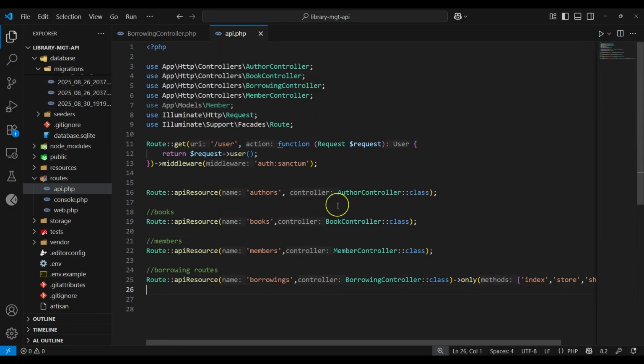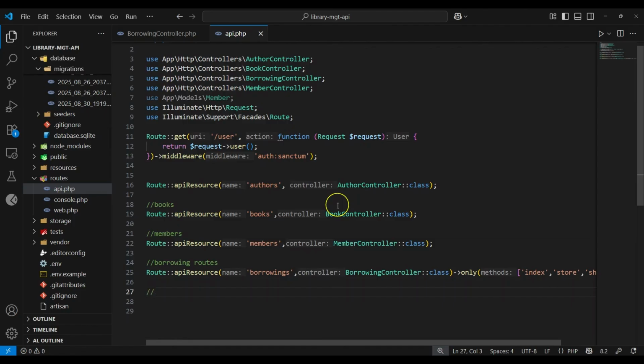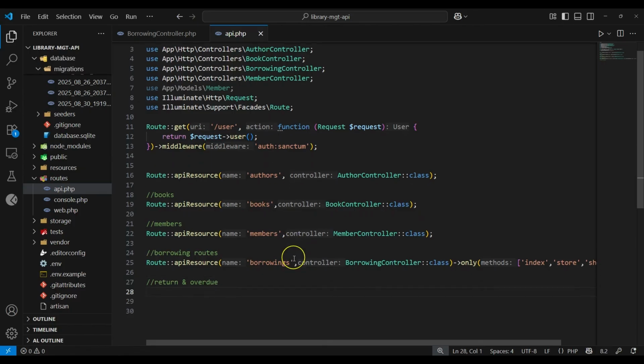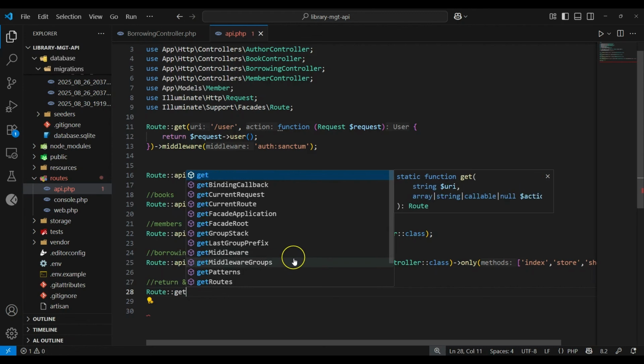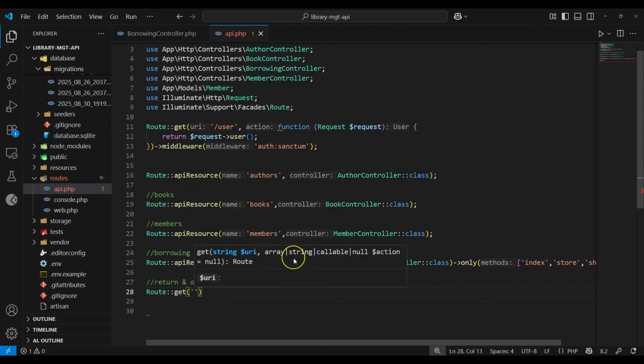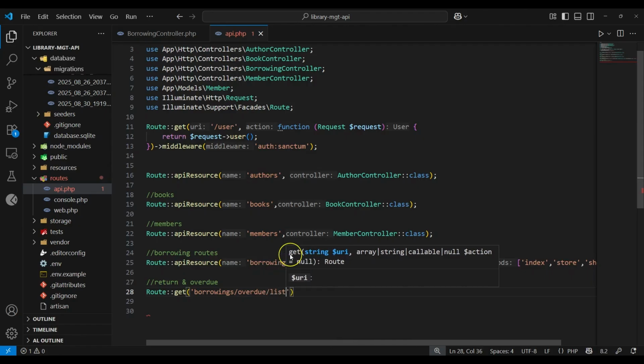Okay, and then after that we are going to define the return and overdue list. So we are going to define those routes in a separate way. So what we are going to do is to create a route, then we are going to say get, then we are going to get the borrowings overdue list.